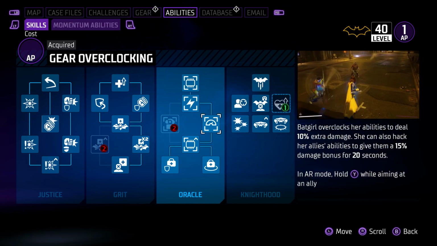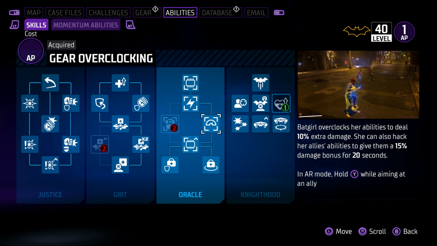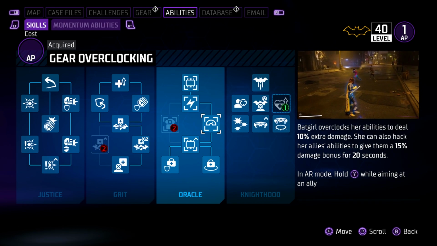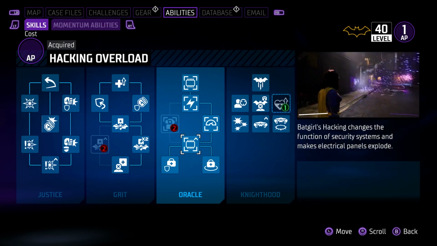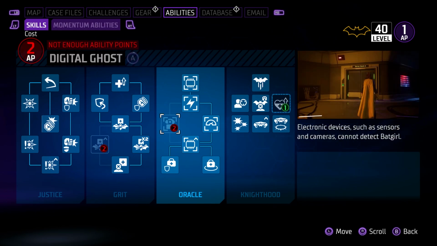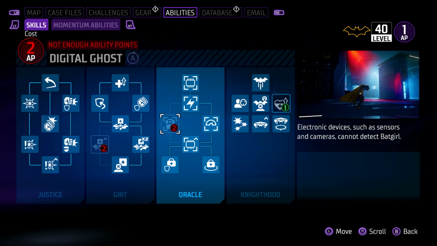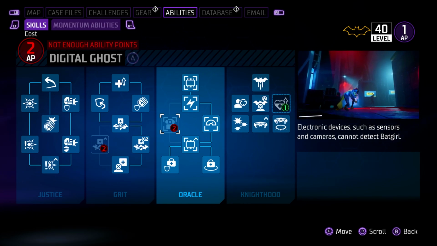And then we have this buff ability here, which Batgirl's overclock her abilities to deal 10% extra damage. She can also hack her allies' abilities to give them a 50% damage boost for 20 seconds. And then you get more of this hacking mechanics or stealth mechanics in the game. She's now able to hack electrical panels and explode them. There's a stealth mechanic which becomes a digital ghost, able to walk past cameras and not be detected. It's useful, but I didn't go for it. It's not that great for in-game content.